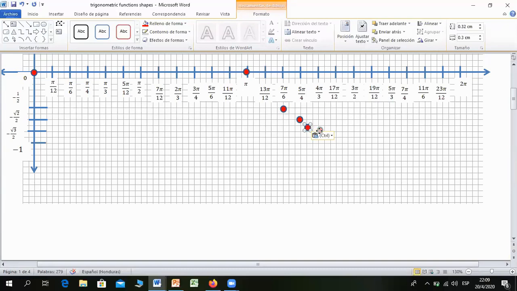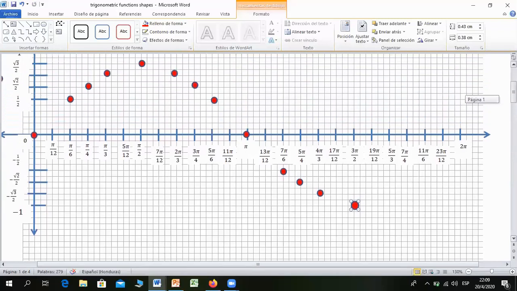4pi/3, it's related to this, so there it is. 17pi/12 is not on the list, but 3pi/2 gives me -1. And practically this is the lowest value this function can get. So there's not gonna be another value like this one. Okay, so here you have it. This is another important point too. You have to keep it in mind. It's useful to understand that sine will not go lower.